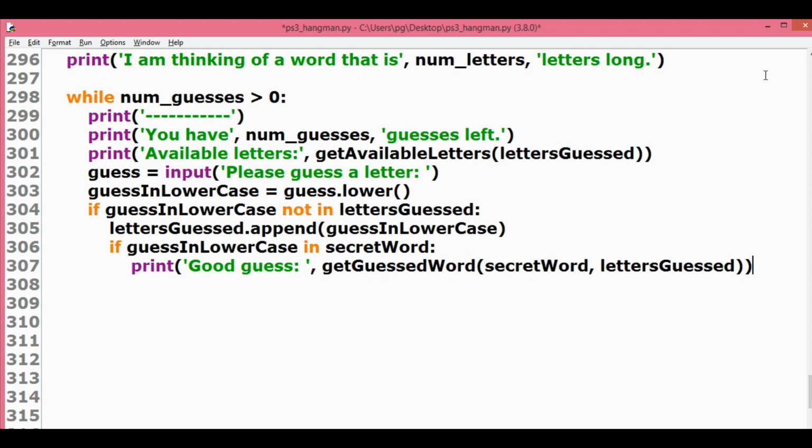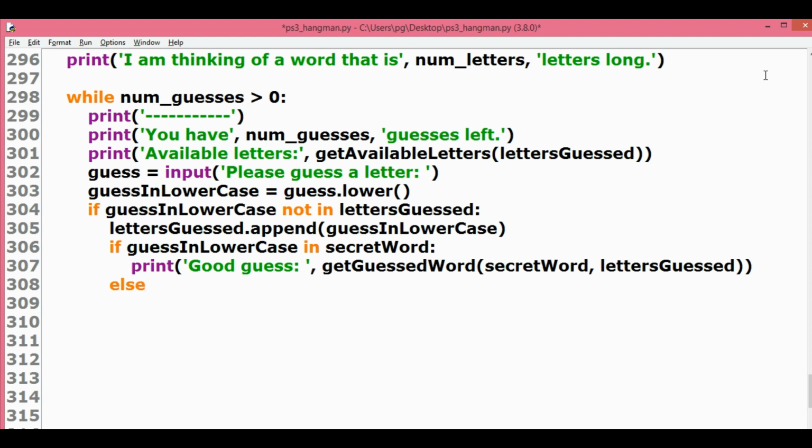Further, we also check if the letter guessed is in secret word, because if it is, then we print good guess and call the function getGuessedWord to print the string made up of letters and underscores based on what letters in letters guessed are in secret word.